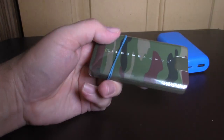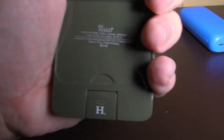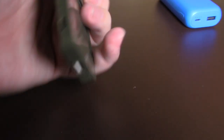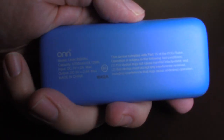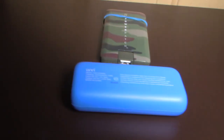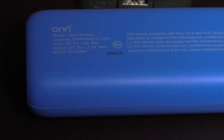And this here is pretty much the smallest capacity battery I have. This one holds maybe 3,000 milliamp hours. You can't see it, but this one here holds more. This one holds 6,700 milliamp hours.